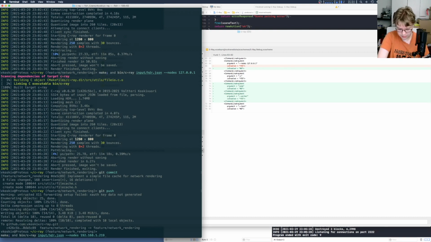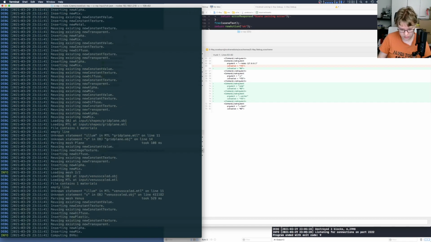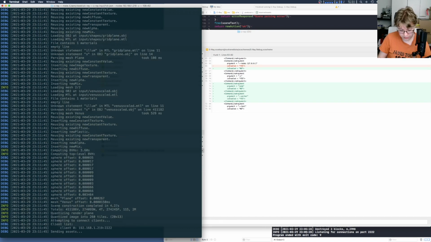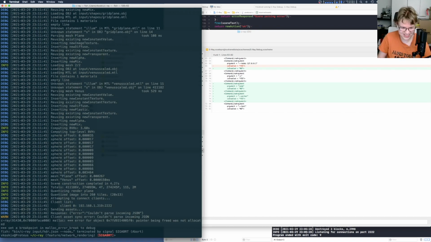Actually, I haven't tested this a single time over the network. You can't see the laptop display, but you can see what's happening on the... It should show the responses. I'll add the verbose flag as well. Okay. Here goes nothing. Holy shit! Okay, it crashed.